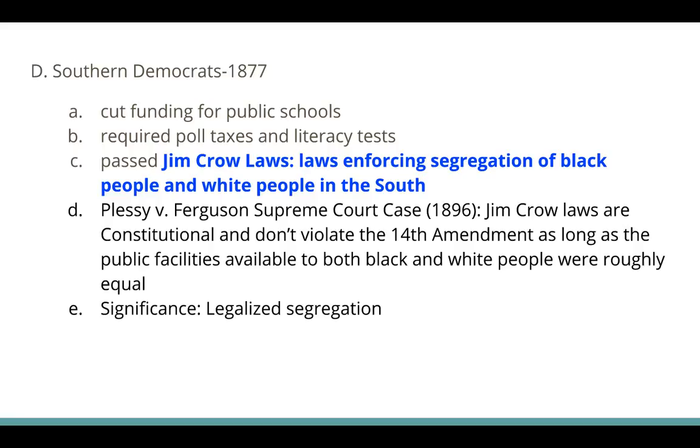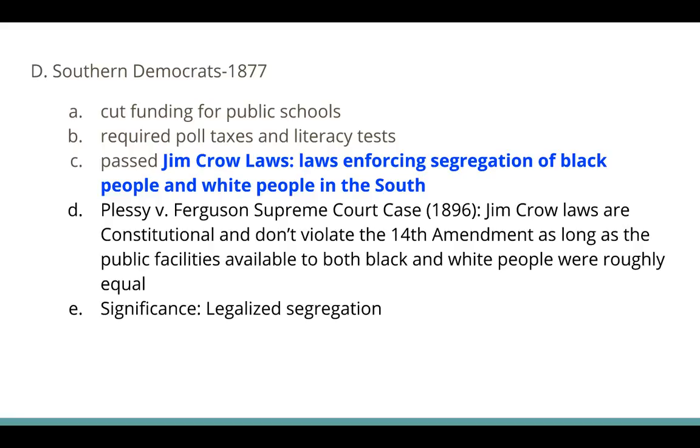A poll tax is basically a tax, or money that you have to pay, not at an actual pole, like a flagpole, but the voting poll, okay? And a literacy test is basically a test to see if you can read and write. Now, how are you supposed to pass a literacy test if funding for a public school that's supposed to teach you how to read and write has been cut? Many public schools in the South were closed by 1877, or because of the Compromise of 1877.